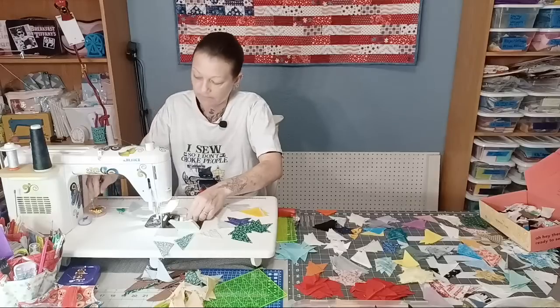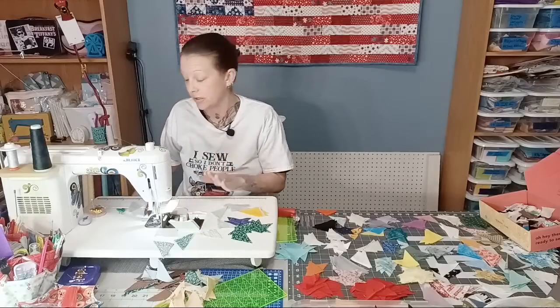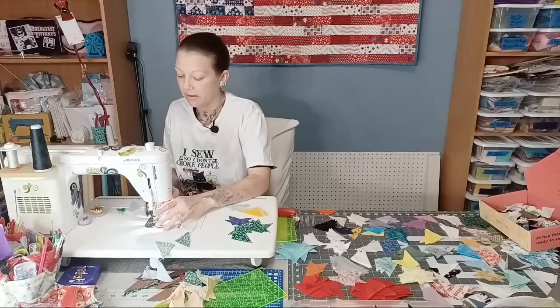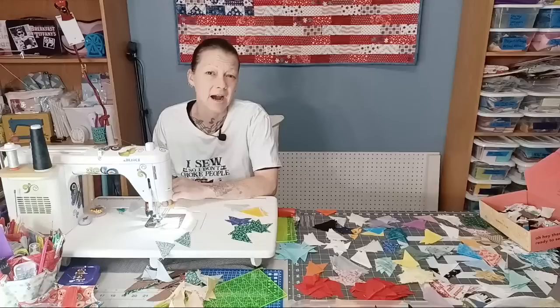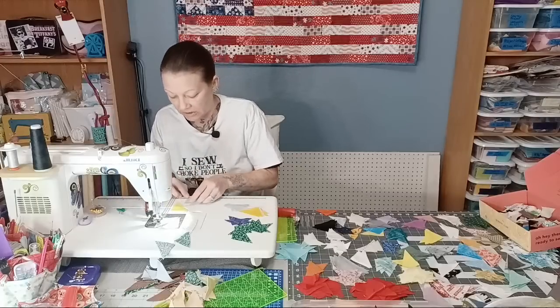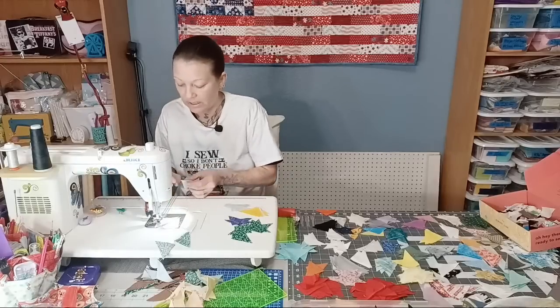Does Thumper like to take a bath? Thumper used to not like baths because I used to bathe him in the actual bathtub. He hated that. But now that I bathe him in the kitchen sink, like today, he's getting so used to it. Today I didn't even have to hold him down. He just sat there and I washed him and Scott didn't have to help me hold him down. As long as it's in the kitchen sink. If I gave him a bath anywhere else, he would be very pissed off.